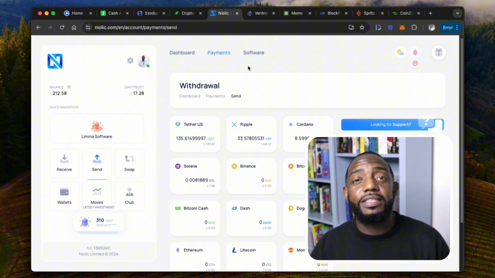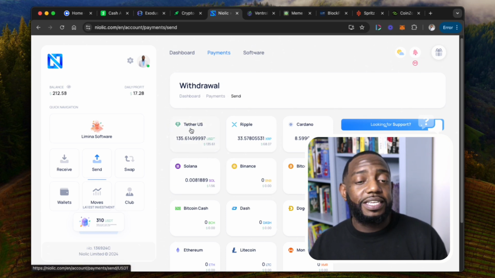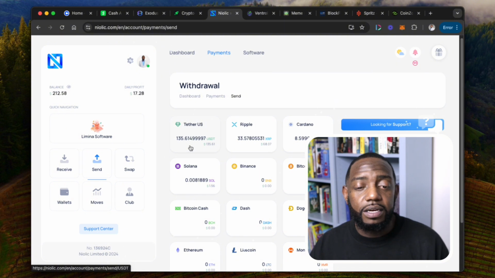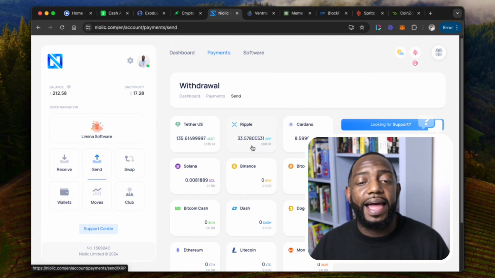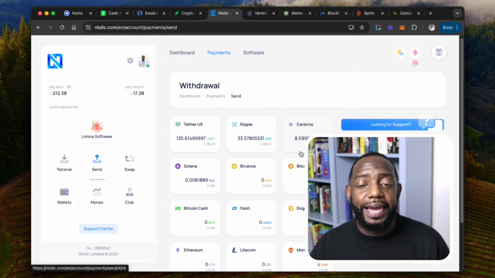Now you will see the different coins within my withdrawal wallets, right? So you see that I have Tether right here that I can withdraw. It's 135 Tether, and then you also have 33 Ripple, which is equal to $68. Then you have Cardano, ADA, however you want to pronounce it, and this is 8.59, which is worth $7.33.